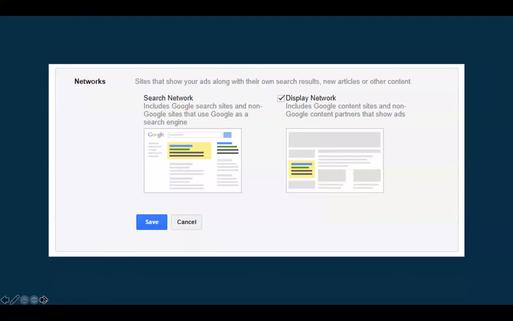Display ads are going to be cheaper per click, but they're usually shown within the context of something that could be unrelated, and a lot of the traffic you get may only be mildly curious. However, display ads are great for keeping your brand top of mind and also for retargeting visitors to your site. I recommend that at this point, you go ahead and choose both because you want to have them both as options.